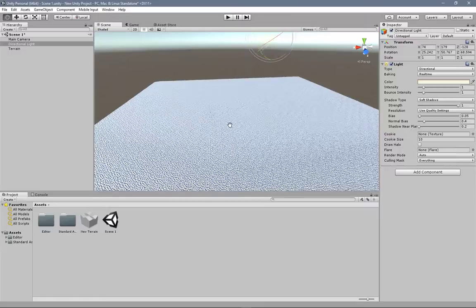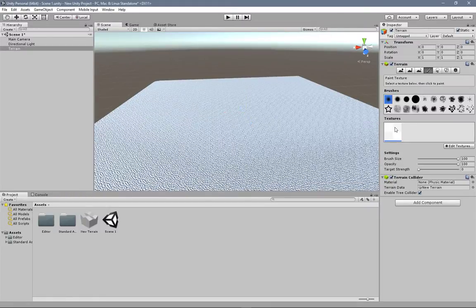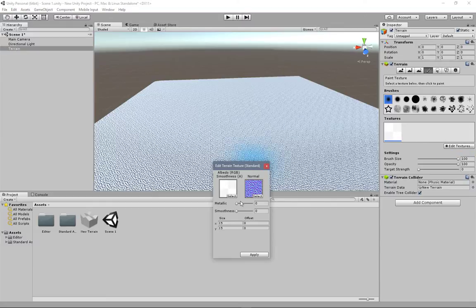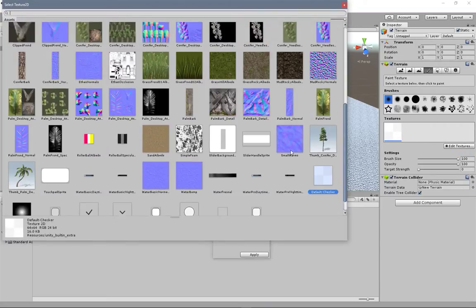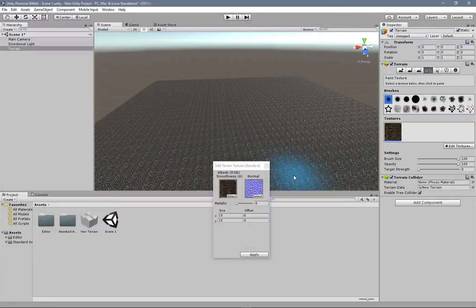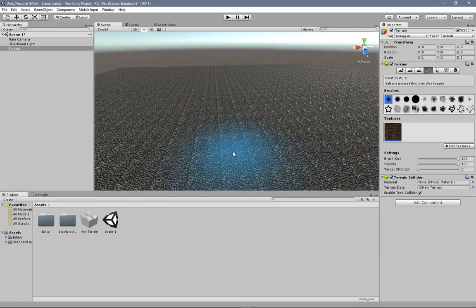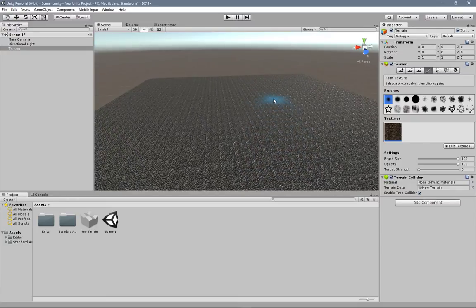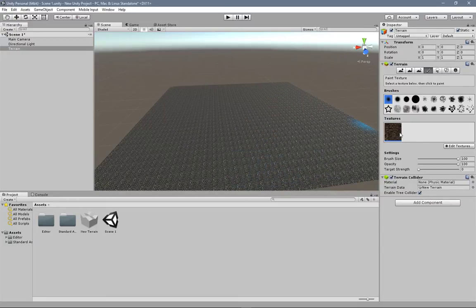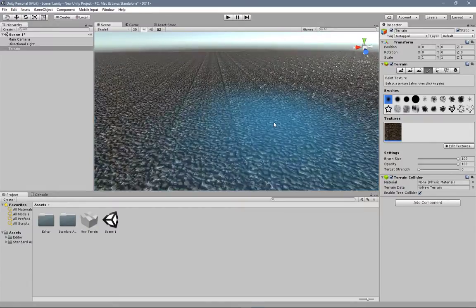Now, it's really good oftentimes for bump maps and the color texture to actually coincide. So I'm going to click on this, I'm going to edit my texture, and instead of this stupid checker, I'm going to go back and I'm going to find the muddy rocky color texture here, and then click apply. And you can see now that repeated texture, and you can see it repeating, is going to match the normal texture, which is underneath it, or the bump map. And that's going to give me not only the appearance of a texture because of the color, but it's also going to change the shadows.